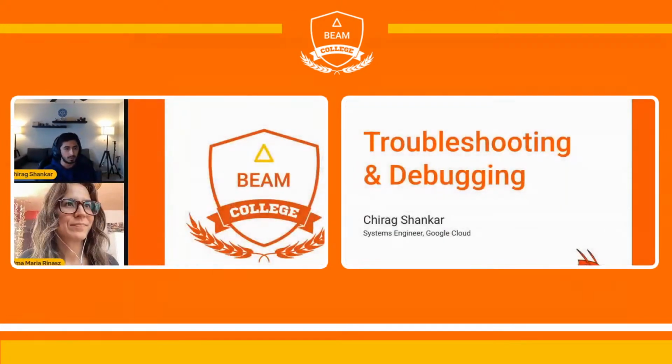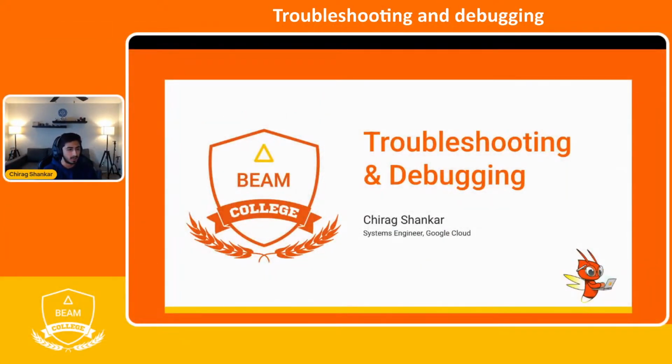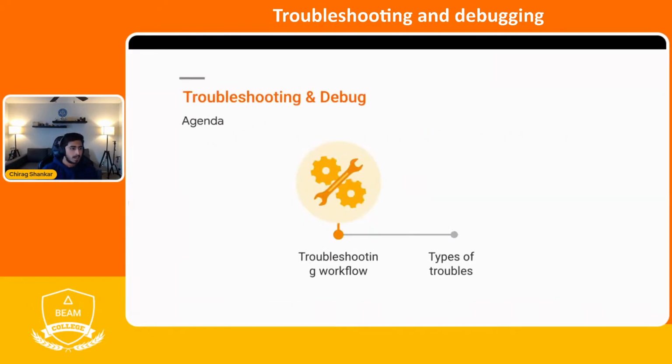Thanks, Alma, for the introduction. I'm Chirag, and today we'll be learning more about troubleshooting and debugging with Beam using the Dataflow Runner. For the agenda today, we'll be looking at the troubleshooting workflow and the different types of troubles you can run into when deploying your Beam pipeline on Dataflow.